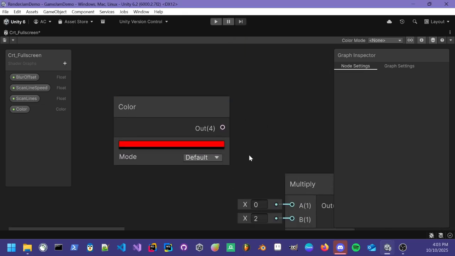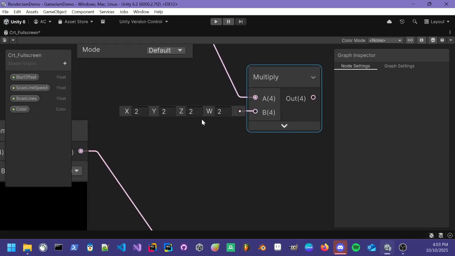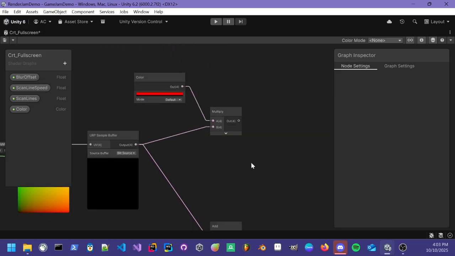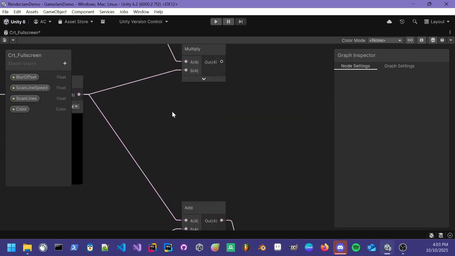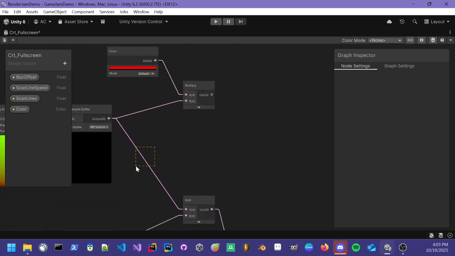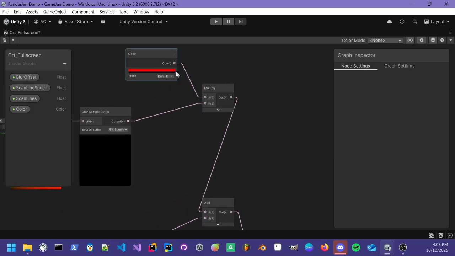The mode should be, we don't want HDR. Then we'll multiply the color of the sample buffer by red, so things on this offset will become a little bit more red. Then we'll delete this original line that we had and move our new output.